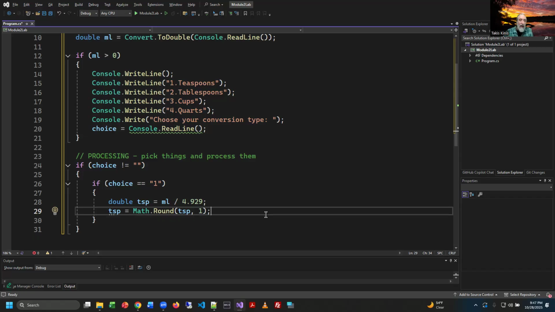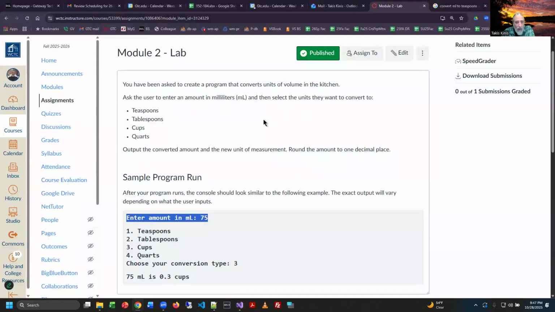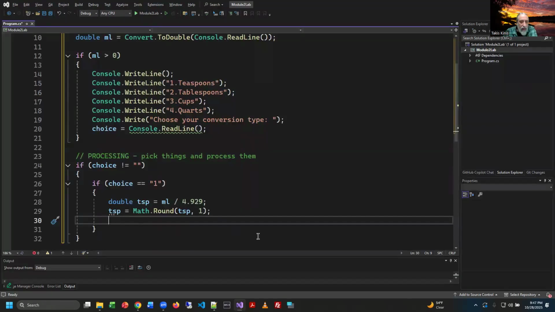And then once I've done that, I can just do Console.WriteLine and say, in the format of the output required, 75 milliliters is whatever, so I could do it like that. And, in fact, I got part of that statement already written, right?